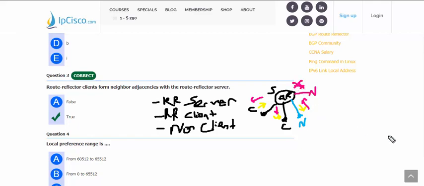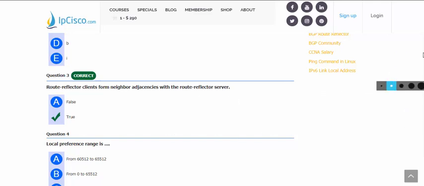And let's write also here, if an external neighbor, an eBGP neighbor, sends an update to this route reflector, it also sends it through to all the clients and non-clients, and this is basically the mechanism. Yes, let's go to the other question.